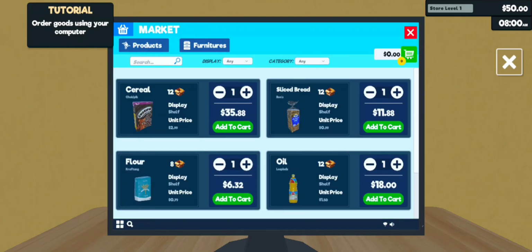Right, what do we want to buy? Cereal. I'll have some cereal, I think. Oil. Everyone needs oil nowadays, don't they? Always like gold dust. Like gold liquid. Liquid gold. I'll stick with cereal for now, though. 35, is that for a pallet or for one box? Oh, right, yeah, $35. It sells for $2.99, but I can set what price I want.